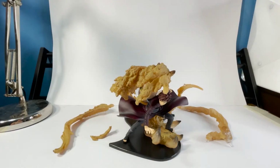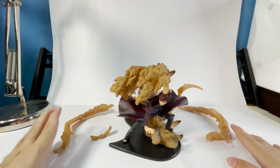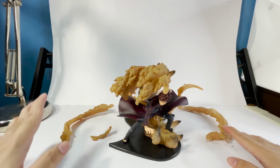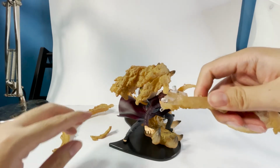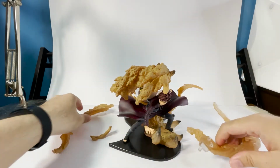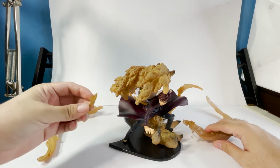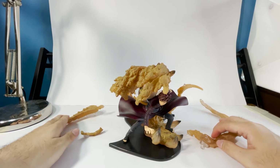Alright, so here's what you get inside the package. We can't see Gaara's face clearly right now because he's looking down, hiding under the sand, but it's fine. Later on, I will bring him closer so you can have a close-up look. Okay, so unlike the two figures that we reviewed before, the Naruto and the Sasuke, this figure is bigger and you also get 3 accessories. Although, to be honest, I don't know yet what the use of these 3 is, although maybe you can peg them somewhere because it has hinges where you can put in holes. Yes, let's try it out later. Maybe we'll see when we put them side by side with each other.